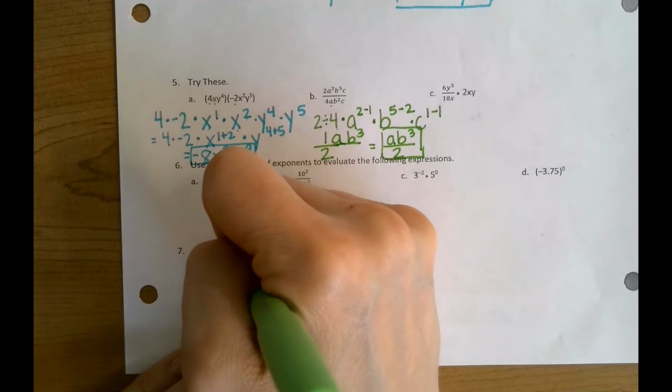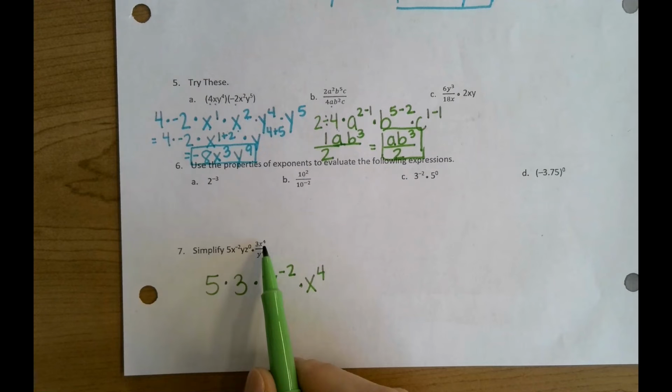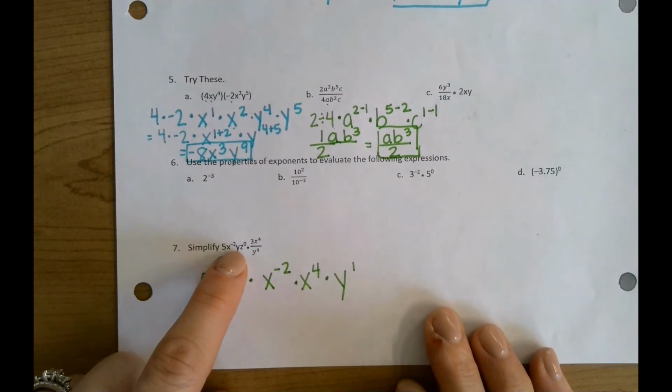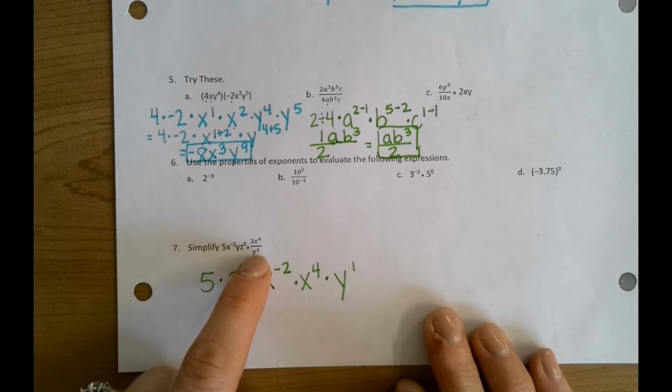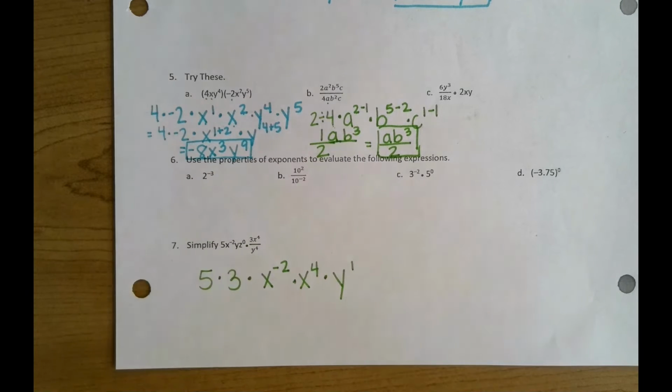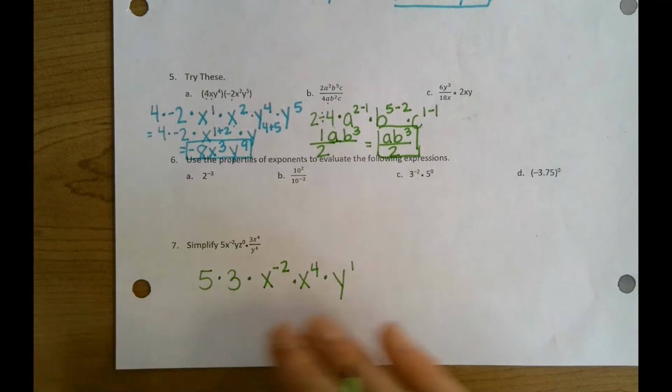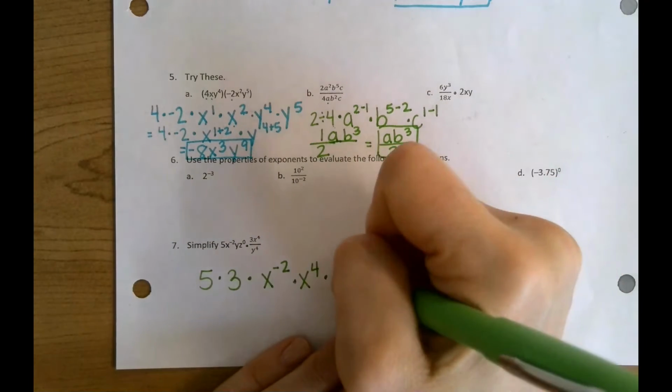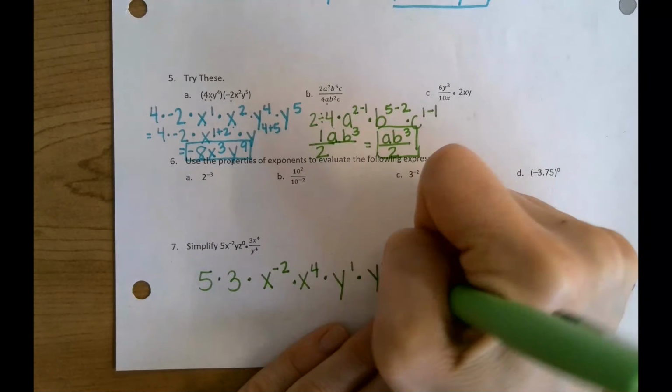And then I'm going to put my x's together. X to the negative 2. All right, it just stays x to the 4th. Then I have y times y to the 1, since this y is by itself. And then notice how I have y to the 4th. Well, I'm going to bring that up to the numerator, so it's all on the same line here. And if I move that to the numerator, it becomes y to the negative 4th.